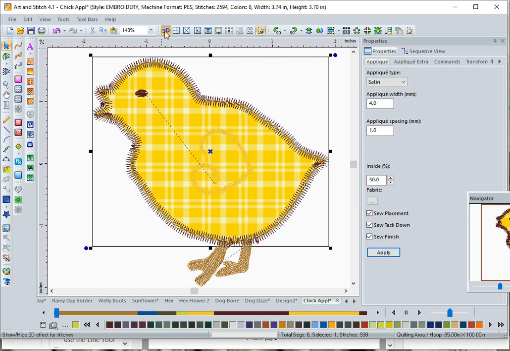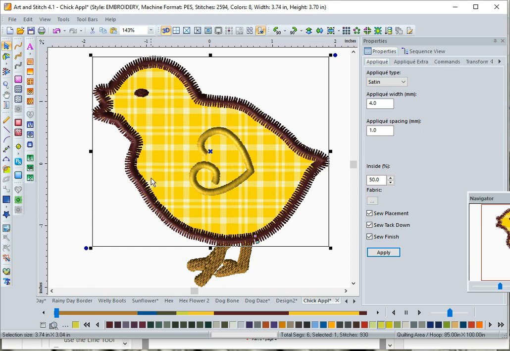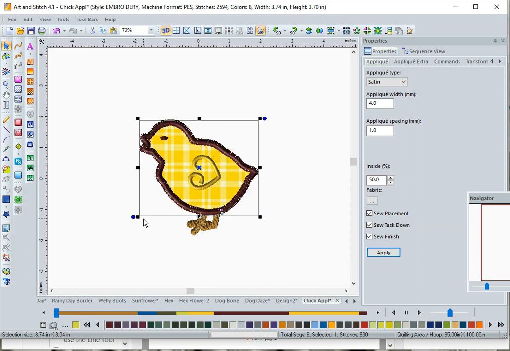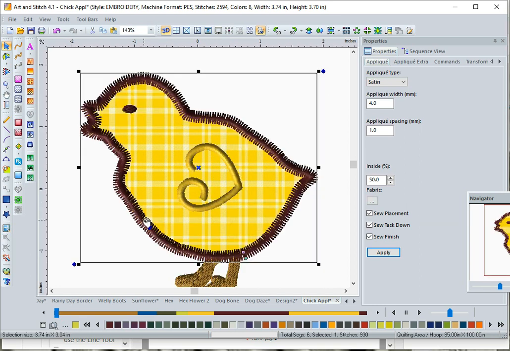And if you turn on your 3D button, you get a preview of kind of what that's going to look like when he sews out. So isn't he cute? And you can also use your wheel to zoom in, zoom out. I just think it's a handy little tool.